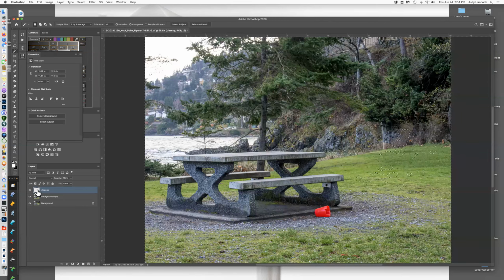Because I was on the wrong layer. I was on the cleanup layer. So let's deselect that, be on the correct layer, and do this and see if it, okay, it only got a bit of the bucket. So, okay, we can drag that around, but we can also turn on this, which means add to the selection. If I drag again, I want it to add to what I've already got.